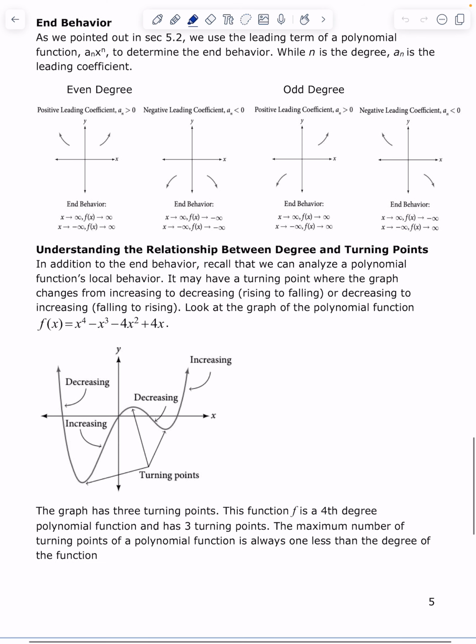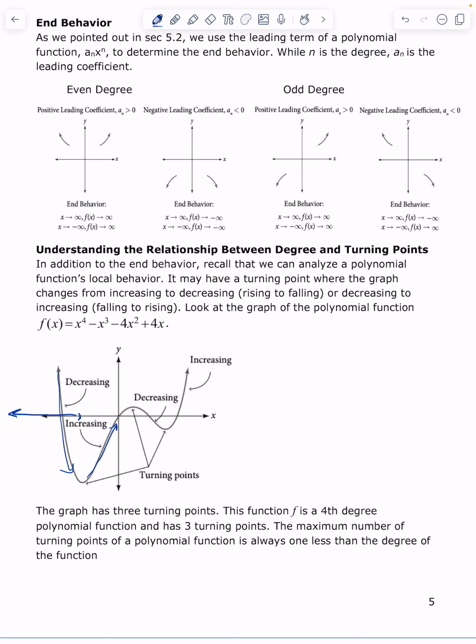We've also talked about increasing and decreasing. Remember that when we talk about increasing and decreasing, we look at the function, so we're using the y values to decide if it goes down to the right or goes up. If it goes down as we move left to right, the function is decreasing. If it goes up as we move left to right, it's increasing.